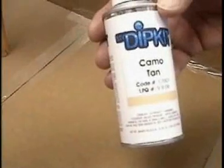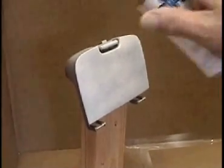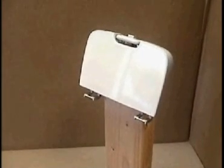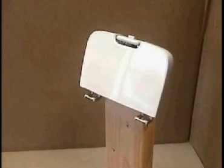Once the part has been sprayed with primer, you will need to apply the base coat within 24 hours. Apply the base coat to all areas of the part to be processed. Multiple light coats are preferred rather than one heavy coat. Allow the base coat to dry for a minimum of 1 to 2 hours in normal room temperatures before moving to the next step.